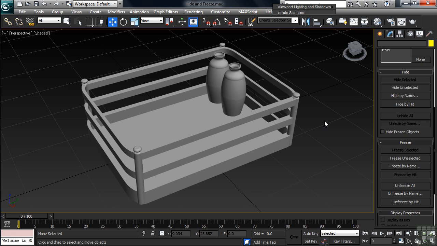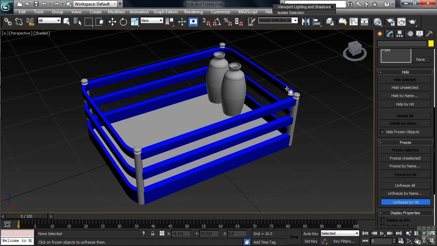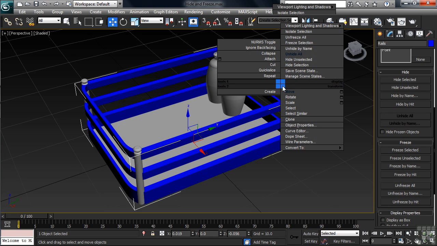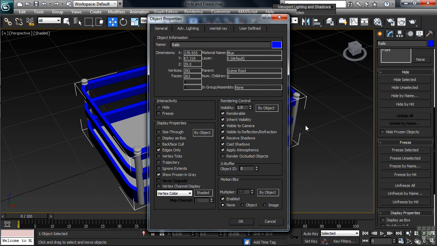There's a way to get around that color overlap. Back on the right, click on Unfreeze by Hit. With that button active, go ahead and click somewhere along the rail. We can now right-click to get out of the Freeze command, reselecting the rail. Once you've done that, right-click, then in the menu, down on the lower right square, choose Object Properties. 3/4 of the way down on the far left side under Display Properties, take note of the very last checkbox. It reads Show Frozen in Gray. The reason your objects are showing frozen in gray is because that's on by default. Let's turn that off, then click OK.